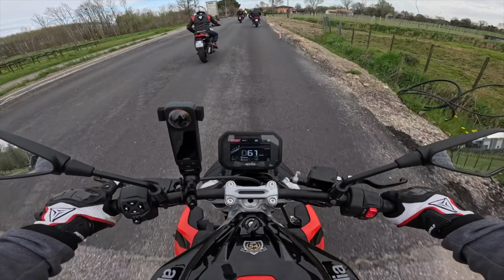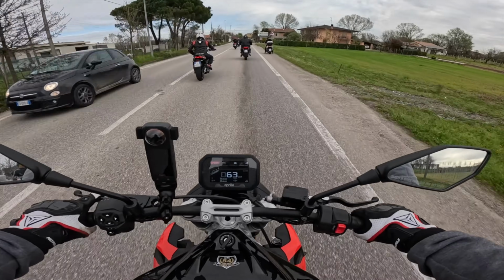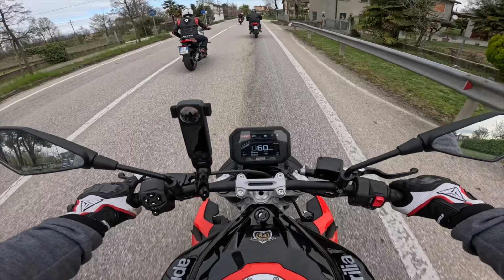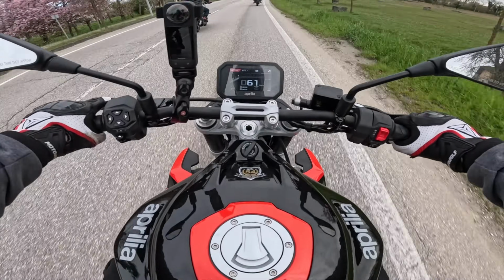Also, this suspension is adjustable, so you can tinker around a little bit with it and make it all up to your own settings. But also know that not a lot of people have any idea how to do that, because you can twist here and there, but not a lot of people know how that works. So.